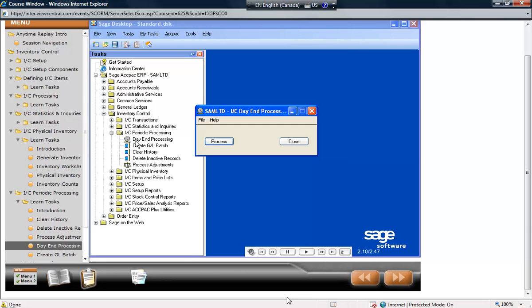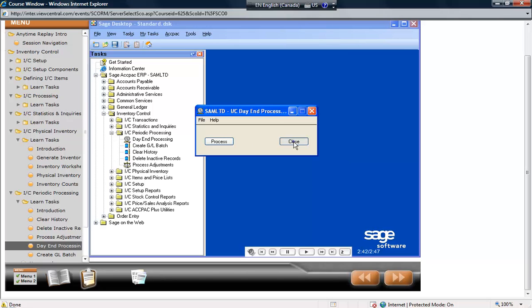The time it takes to complete day-end processing varies according to the speed of the server and the number of transactions entered since the last time the function was performed. When performing day-end processing, many tasks within Accpac will not be accessible. Run day-end processing when users are not in Accpac. Just remember that even if Accpac is configured to automatically generate and update all modules when a transaction is posted, day-end processing is still a required step.